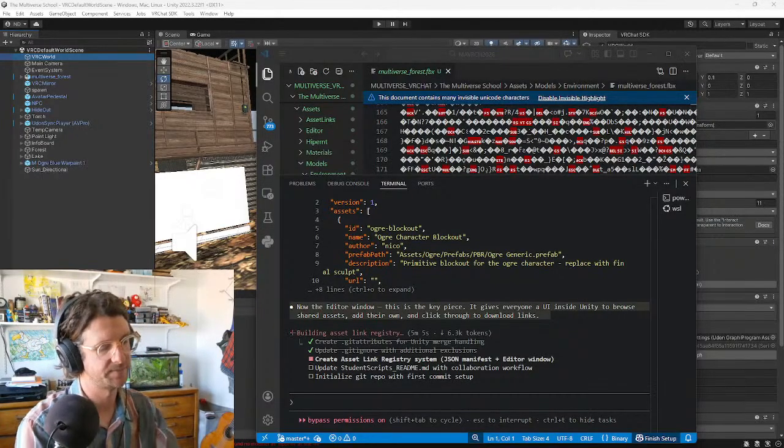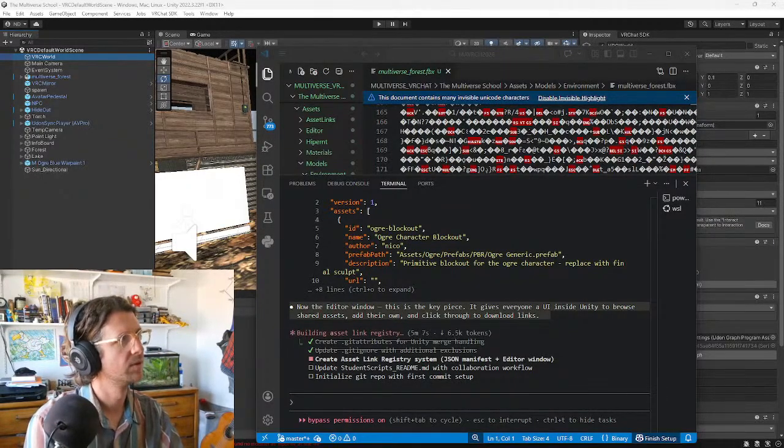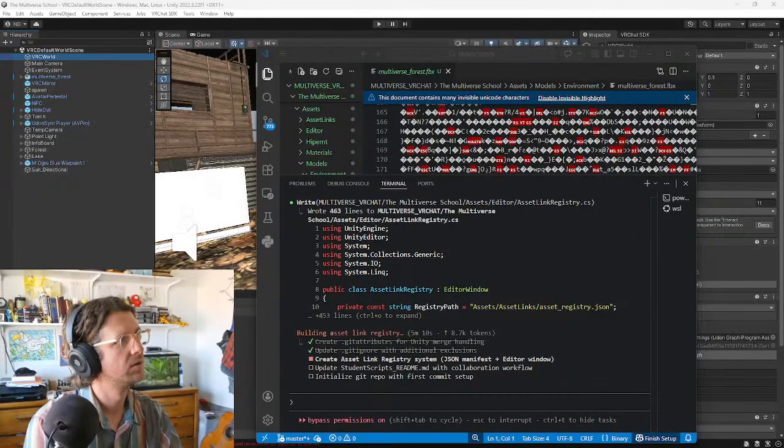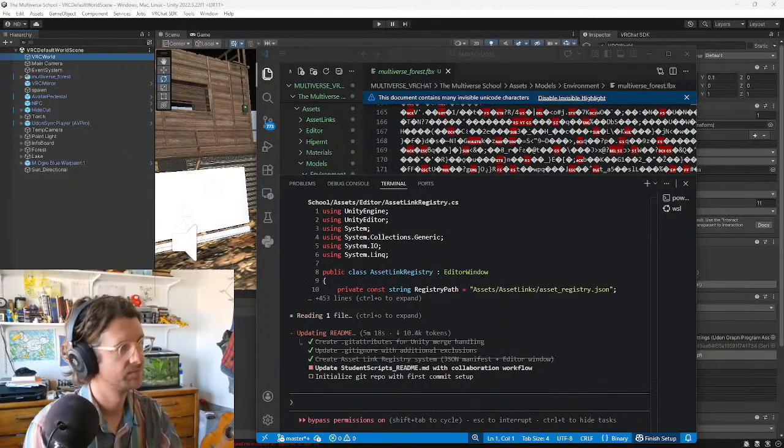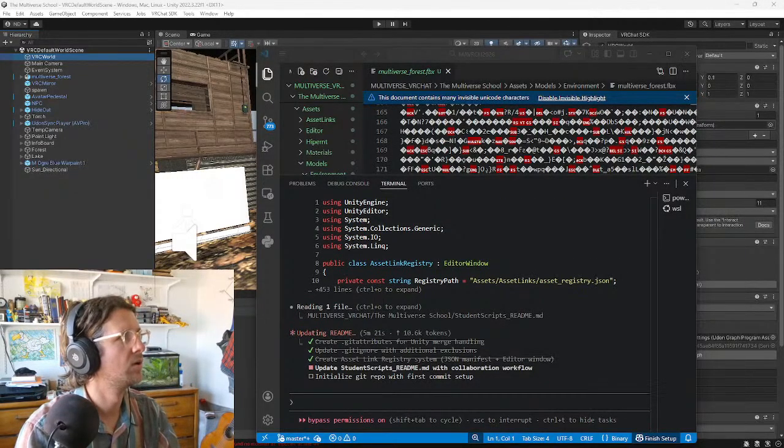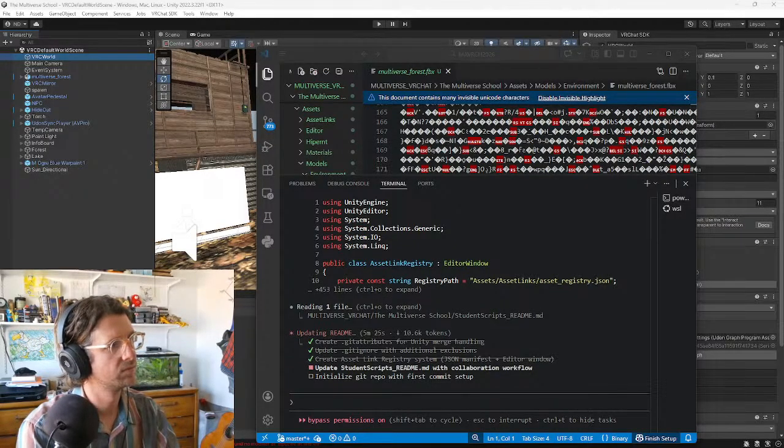We'll call it VRChat World Repository for the Multiverse School.